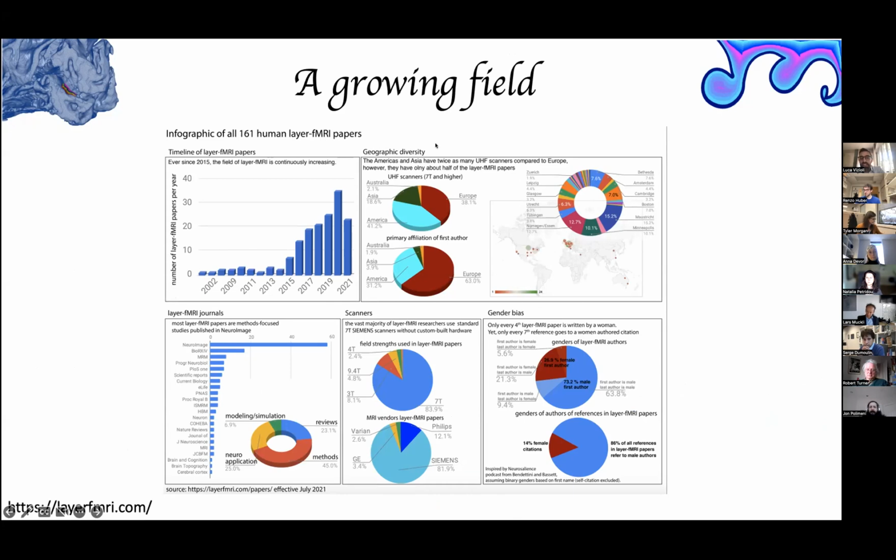So I'm just going to go back to this first slide very quickly before we dive into the talks to point out that yes, it's a growing field, but if you look at this portion of the graph, the majority is still carried out at 7T or even higher field strength. And obviously, field strength is one of the main prerequisites, or so we thought, to carry out layer-fMRI or cortical depth fMRI because of the increased SNR, but also because maybe of the properties of the hemodynamics at that field strength.